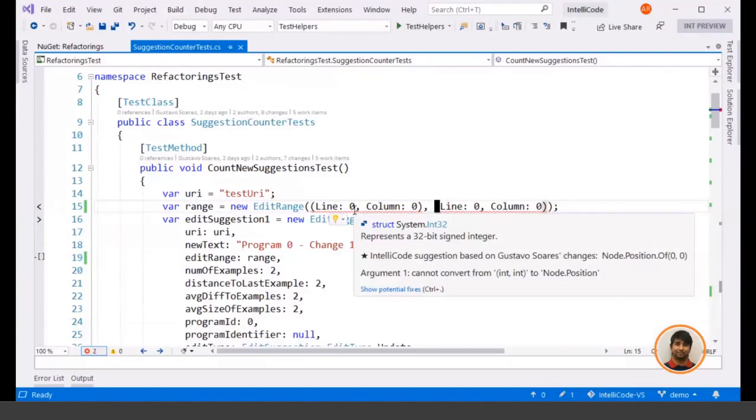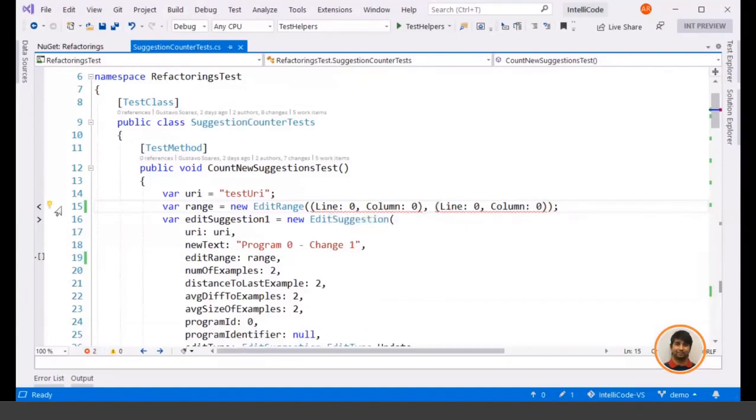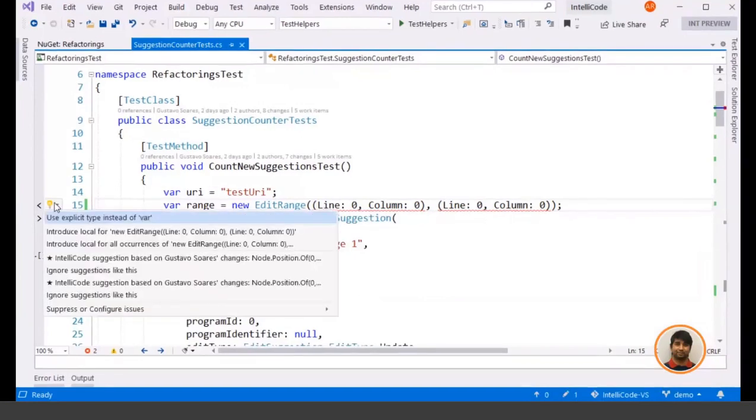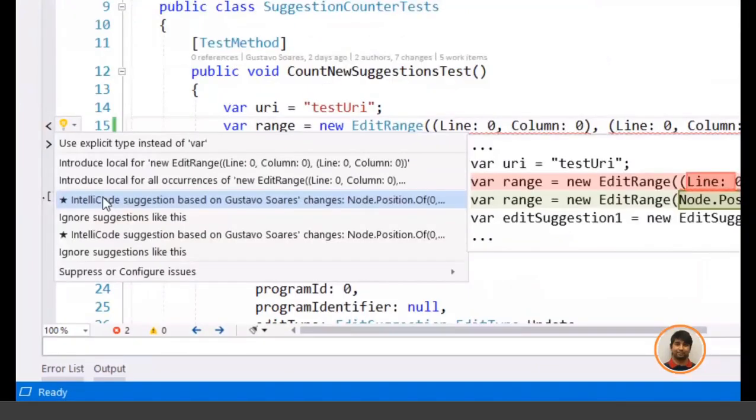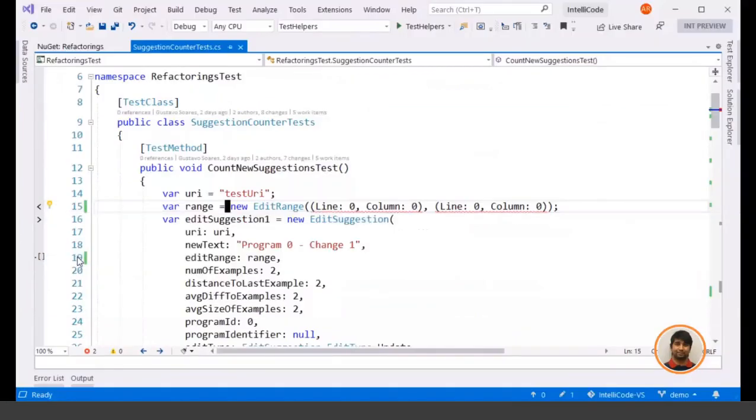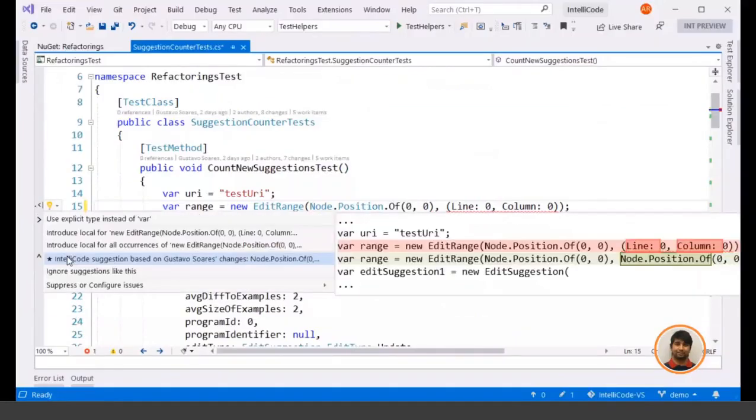However, IntelliCode comes to his rescue with its Team Suggestions feature. It has already produced suggestions to fix the compilation errors by transferring the edit patterns learned on Gustavo's machine. Accepting these suggestions, the project builds with no further problems.